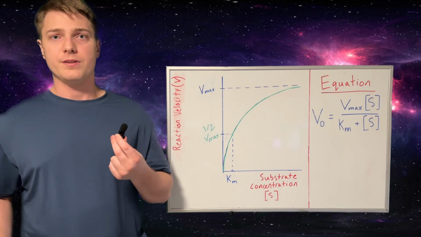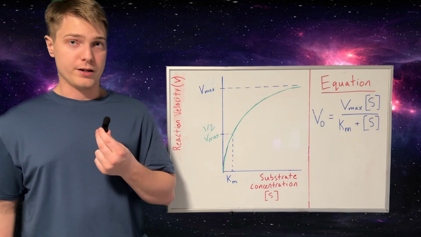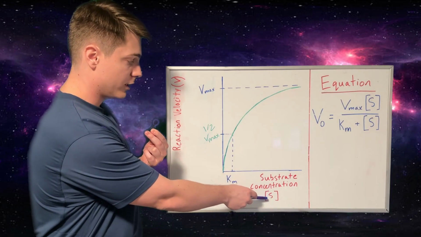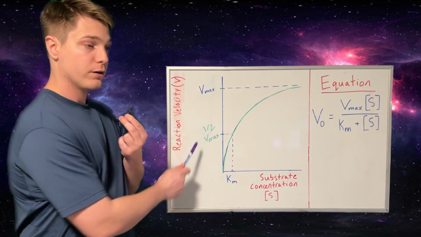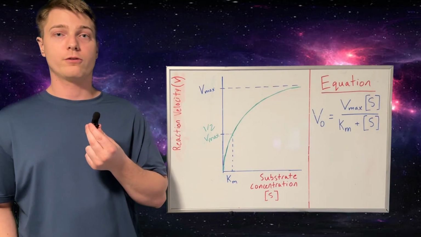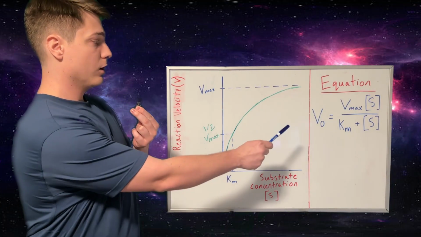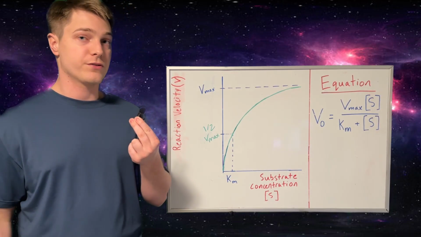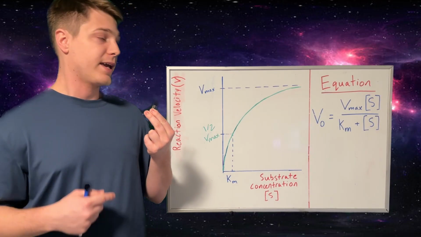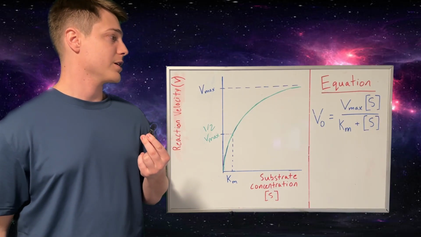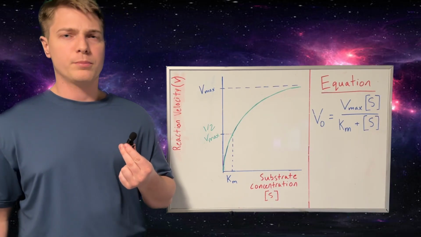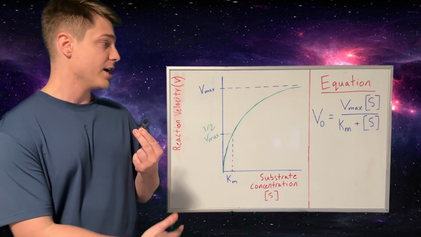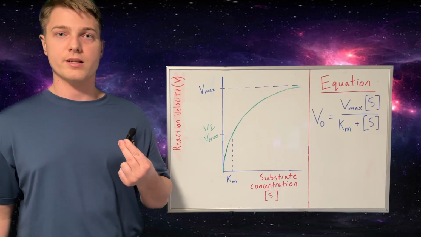Another landmark worth mentioning is the Michaelis constant, which is Km. This describes the enzyme's affinity for the substrate. Or, more simply put, it is the substrate concentration at which you reach half of your maximum velocity. The equation for Michaelis-Menten kinetics is over here: the initial velocity is equal to Vmax times the concentration of substrate, divided by the Michaelis constant plus the concentration of the substrate. Depending on your professor, I wouldn't put so much emphasis on memorizing the equation itself, but rather on what the equation stands for.